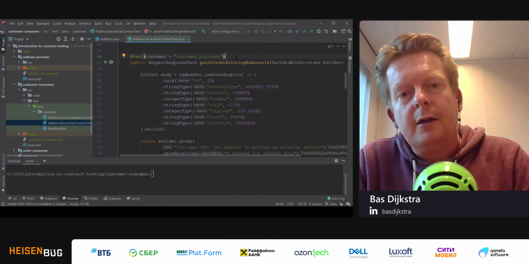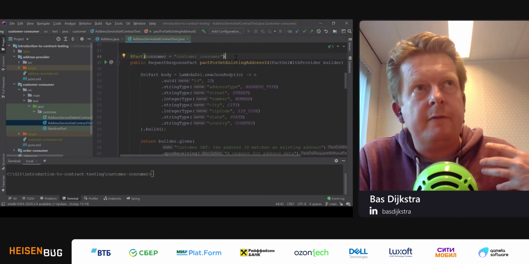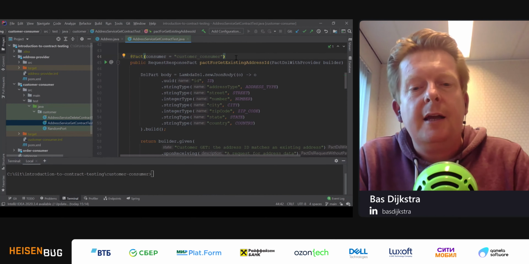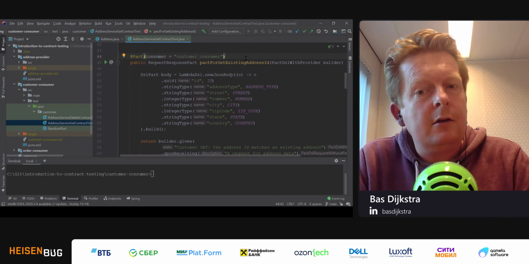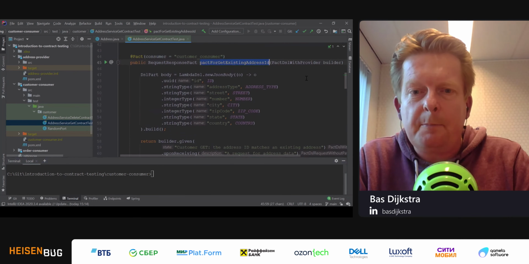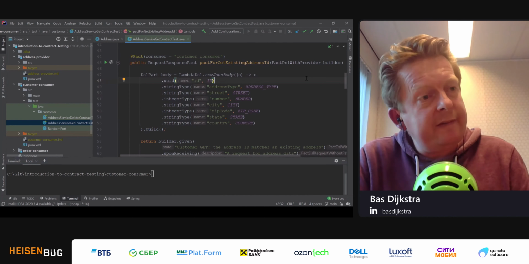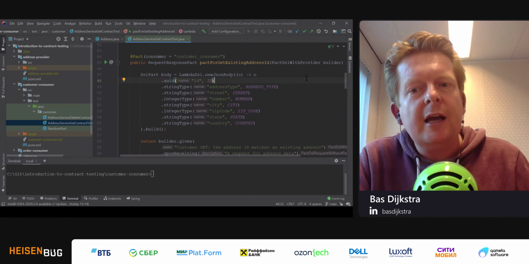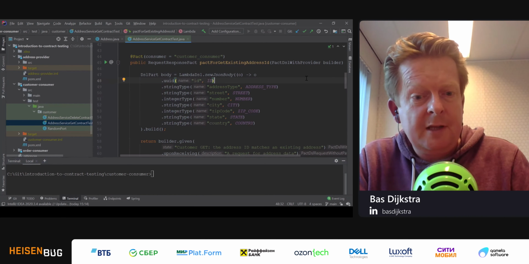And a pact, once we are running these tests, relates to a segment in the contract. So here I'm generating a pact for the situation where I do an HTTP GET, so I retrieve an address, and the address ID exists.